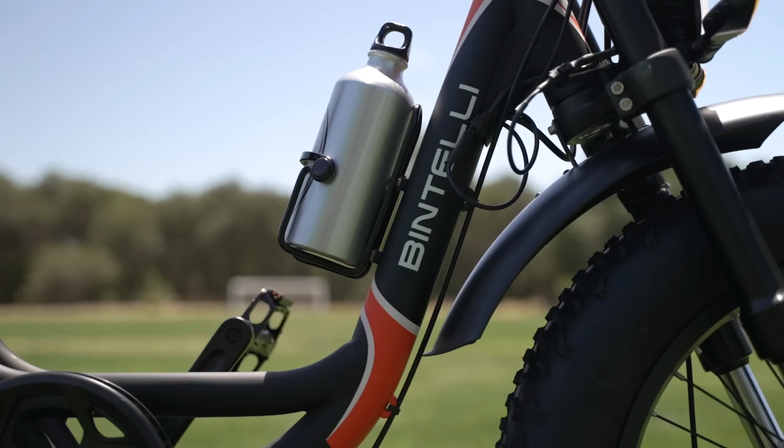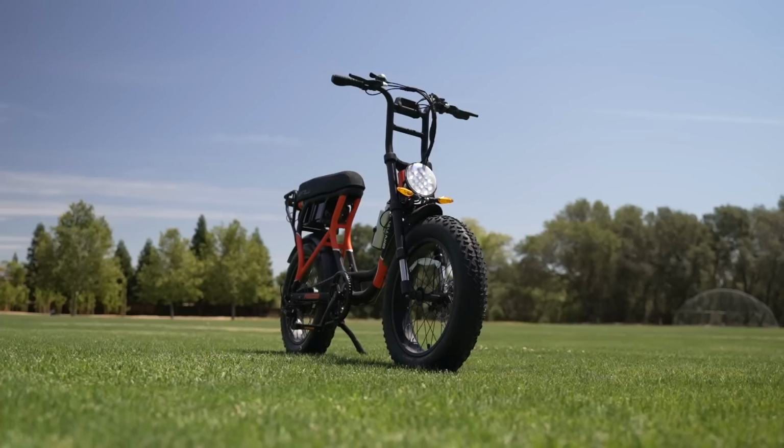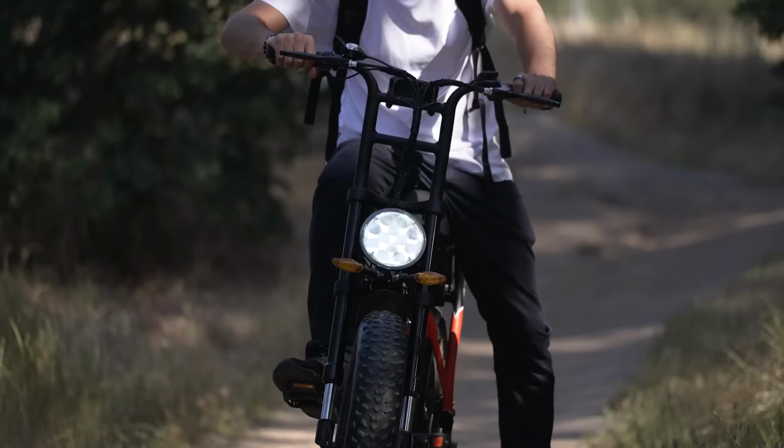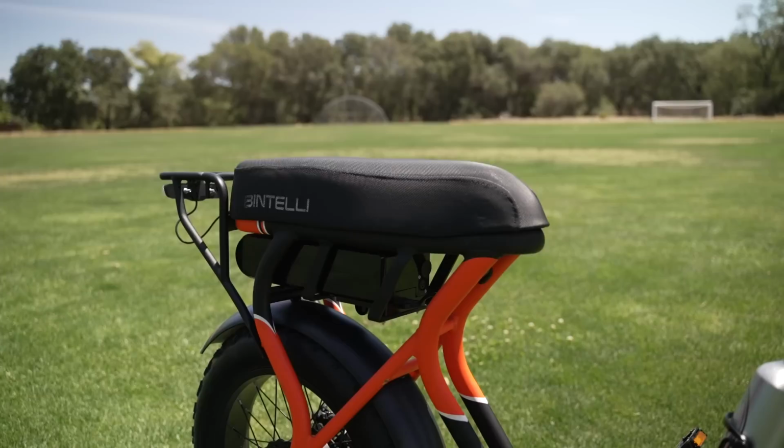Today, we are reviewing the Bintelli Fusion electric bike. The Fusion rides like a moped, and it kind of looks like one, too. The massively powerful headlight is a welcome change from the lantern-bright headlights we are used to seeing. Right off the bat, Bintelli gets big points for this. But the Fusion has much more to offer than just great lighting. That's right, we are talking about style, baby, and the Fusion has got plenty of it.